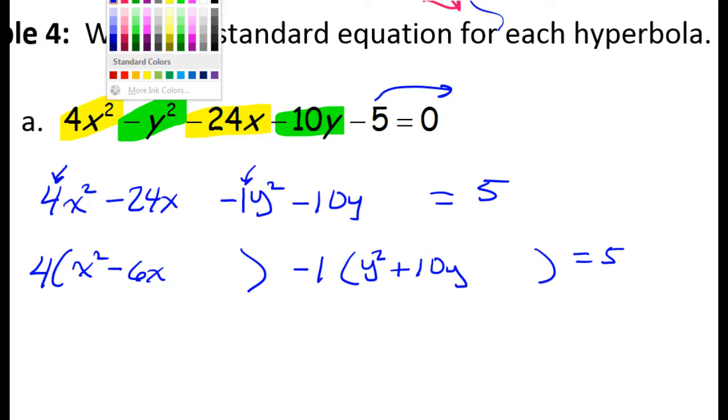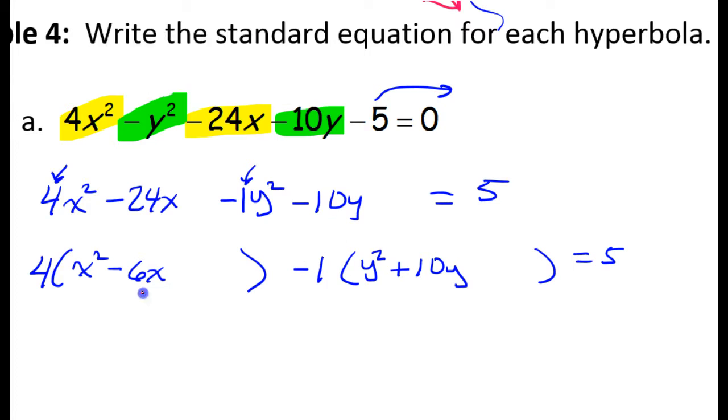So now we complete the square. We do half the middle squared. Half of this is -3. -3 squared is positive 9. Now we need to balance out the change on the right hand side, but remember, this is not a 9, this is really 4 times 9. So I need to add 36 to the other side to balance that out.